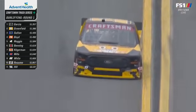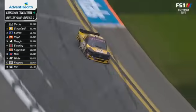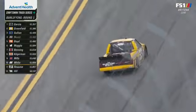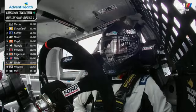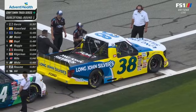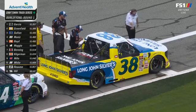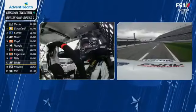If he can get his motor cranked, I'm getting a report. Nice and straight here, all the way to the line. As soon as we go across it, we're going to shut it down. I love the hood of that truck. I'm not sure what it is, but it's a little cute face. Good speed. You can see Chandler Smith is behind the wheel of his Long John Silver's truck. That was my favorite place to eat when I was a kid, by the way. If he can get it fired up, we're going to hop on board and watch this launch.